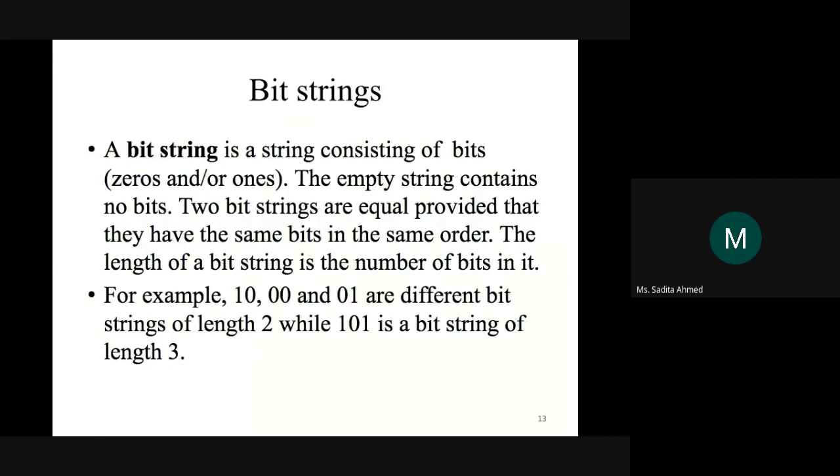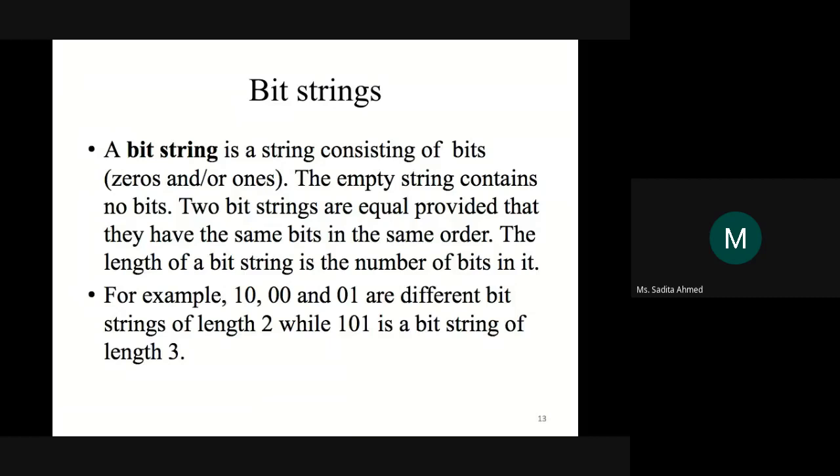Now, an empty bit string, what is that? That is a bit string that contains no bits, all right? An empty bit string, not something that will have all zeros. Whether each of the bits in the bit string has a 0 or a 1, each of that has significance. 0 has a significance, 1 has a significance. If there are no bits in a string, then that's an empty string, just like any other empty string. Empty means there's nothing there. The empty set, what does it mean? There's nothing in that set. So the empty string contains no bits. Okay.